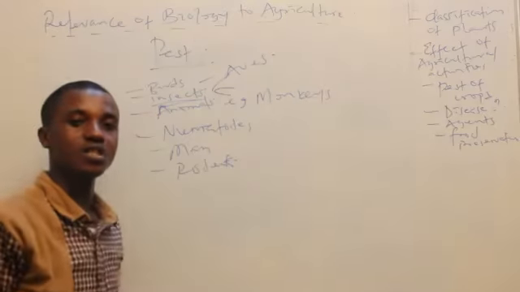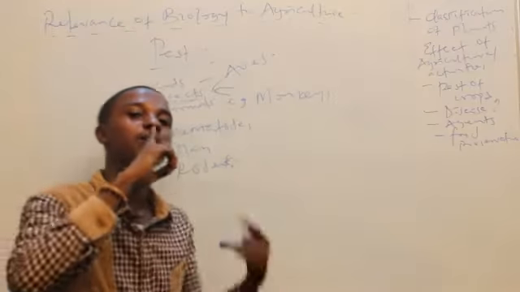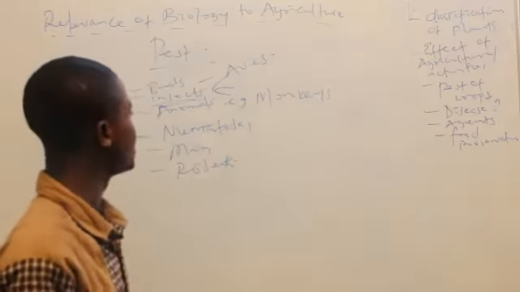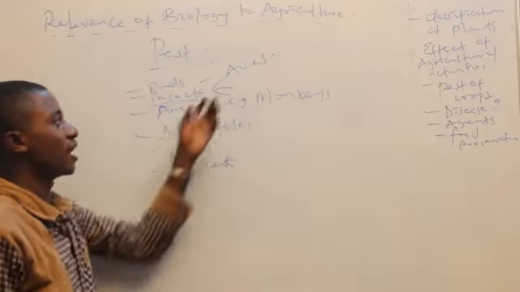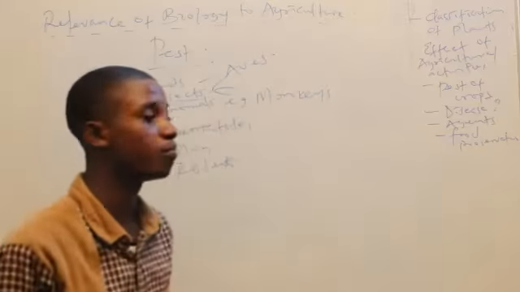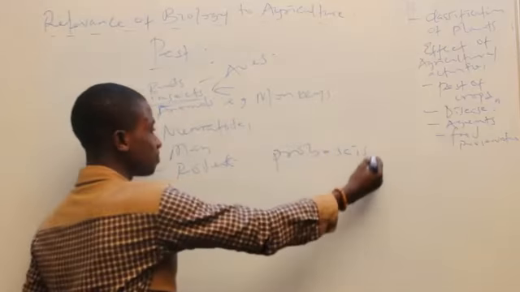We have biting and chewing insects. They make use of their mandible and their maxilla. The maxilla is the upper part of the mouth. The mandible is the lower part. So they make use of this jaw to feed on anything they need to consume. Aside from that, we have the piercing and sucking insect. They make use of a specialized organ which is called the proboscis.